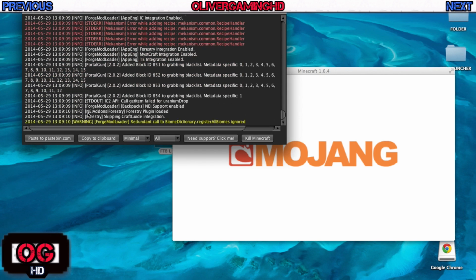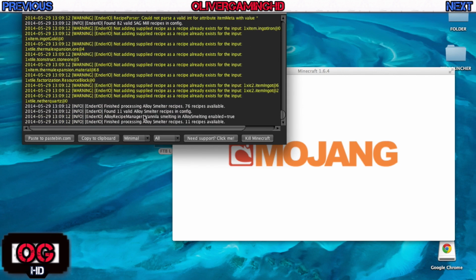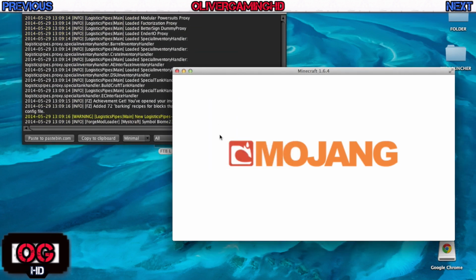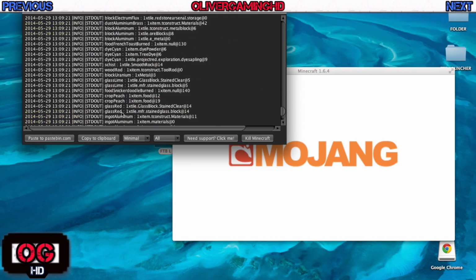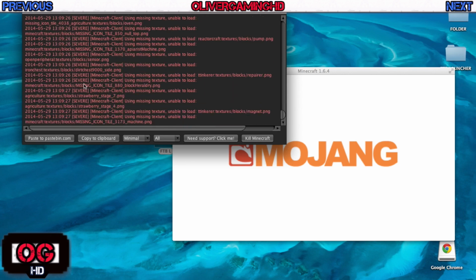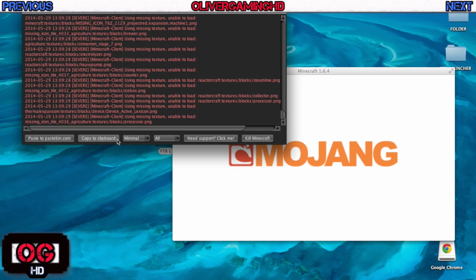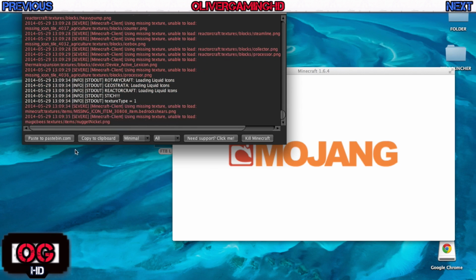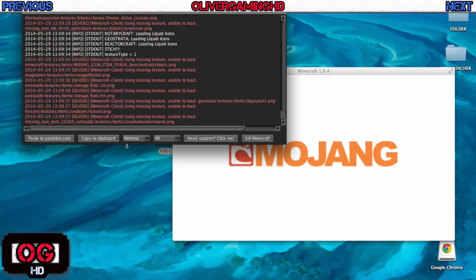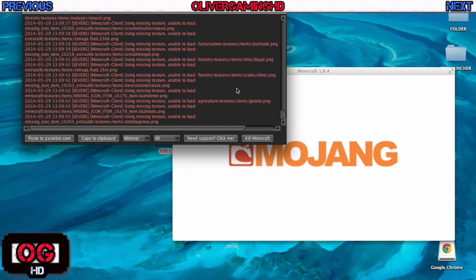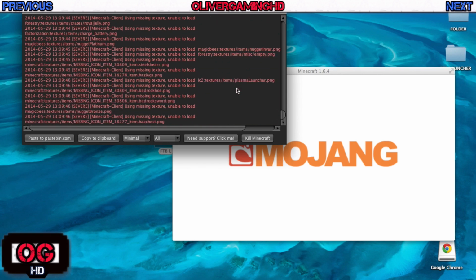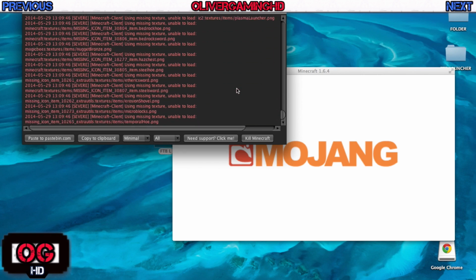But it's moving and it's moving and it's doing all this stuff. It should be done. The Minecraft game is still here, same place. Everything is good. There are no errors or anything. It might say errors and stuff in the console. I mean, it might not say error, but it might say some other stuff like "severe." But I guess that just means we're almost there. I'm not sure. I'm not a coding, console and terminal guy. All I can tell you is wait and let it load, and you're almost there when it starts turning red.